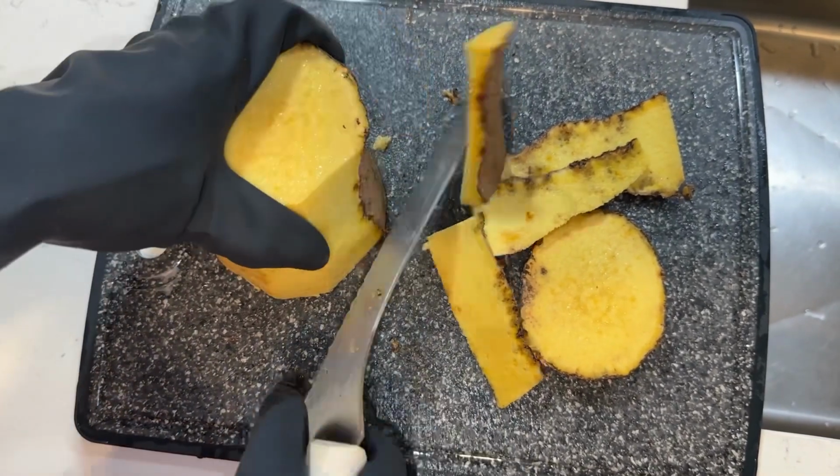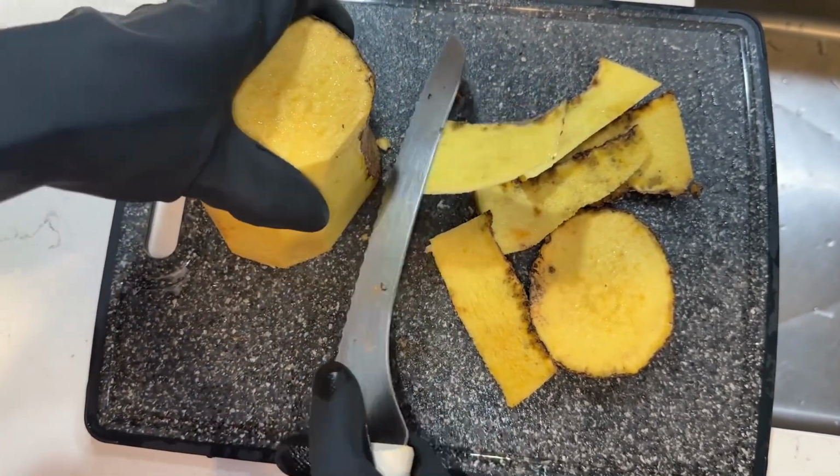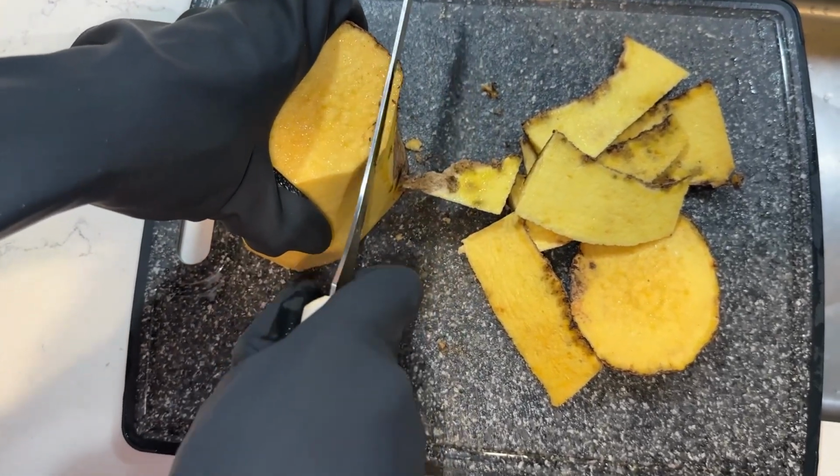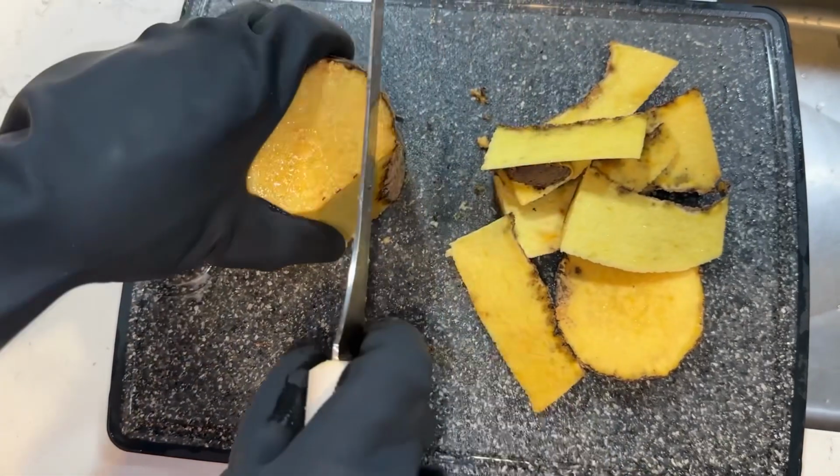Alright, so what I'm going to do, as you can see in the video, I am peeling the yam. You can dig in the yam if you need to, but I try my very best to skim the yam as best as possible so I don't waste my yam.